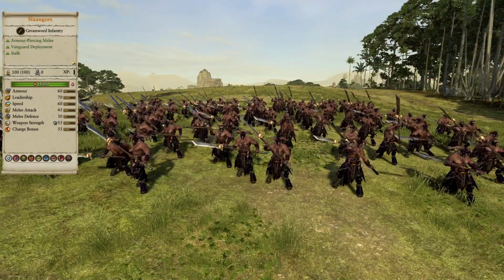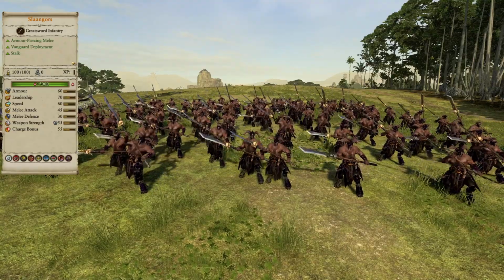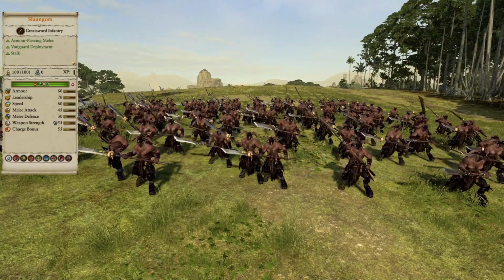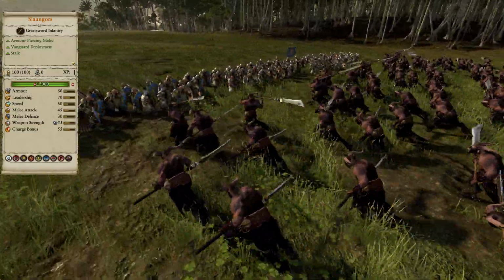The Slangors are your fast and deadly gores marked by Slaanesh that's all about flanking your enemy, and as expected, they're the fastest with the highest damage among the marked gores. But they also got the lowest health and melee defense, so they're the squishiest marked gores.